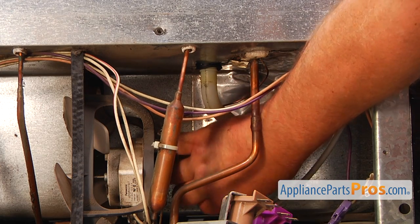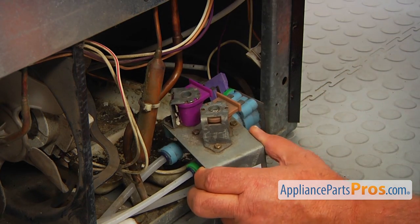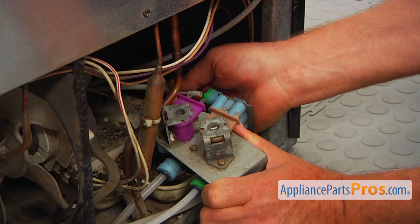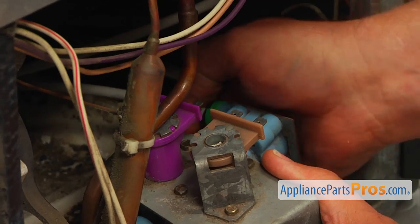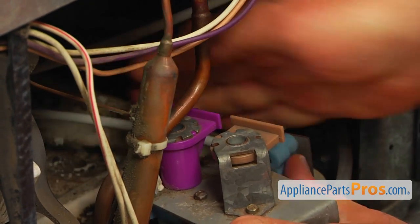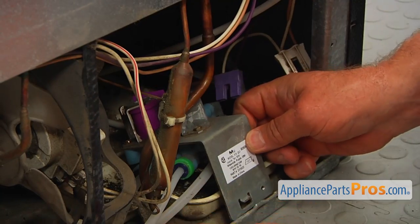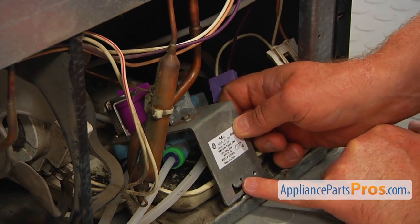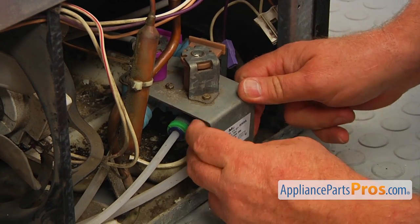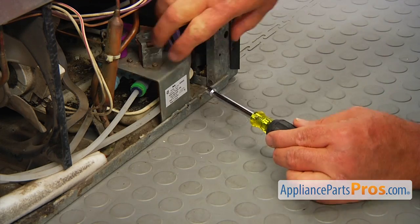Next, I'm going to install the water inlet valve back. And I'm going to insert this water line first into this port. Push it in all the way, as far as it goes. Then I'm going to bring it in, place this tab into this slot here. And then we're going to match these holes and secure it with the quarter-inch screw.